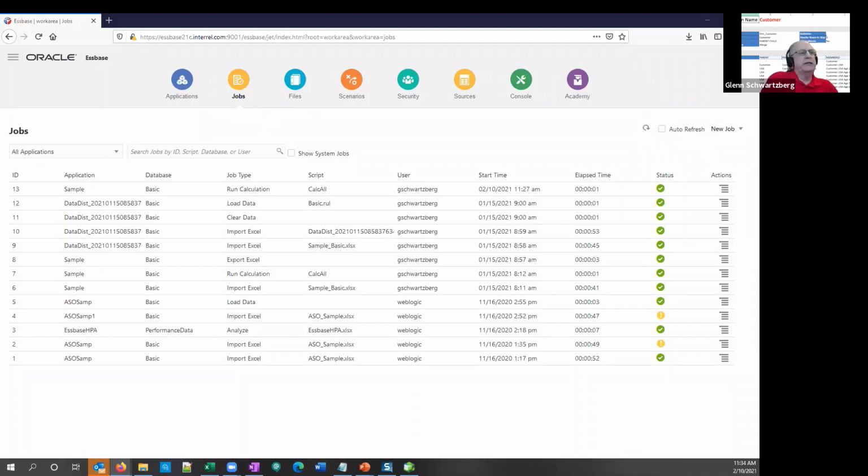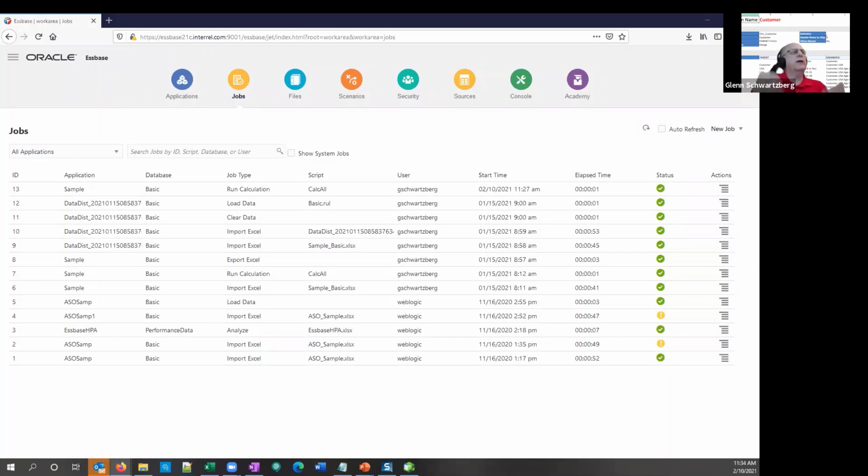Now, here's the deal, and if you want to hear a lot more about this, tomorrow both Karen and I talk about it: you cannot share Shared Services between, say, Planning 11.2 and Essbase 21c. They have to be separate installs. Now, if you have a common user base, you can actually migrate the users.